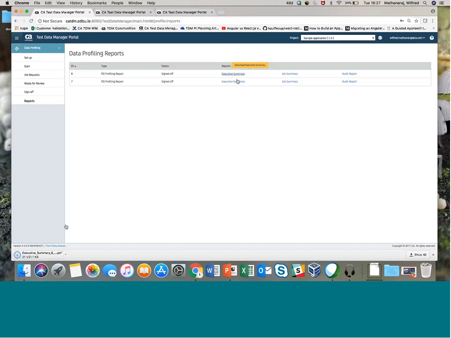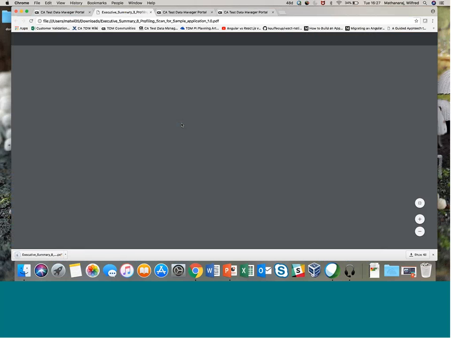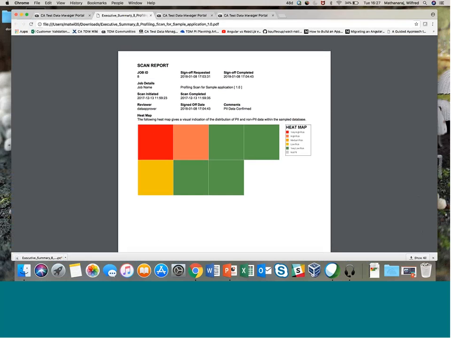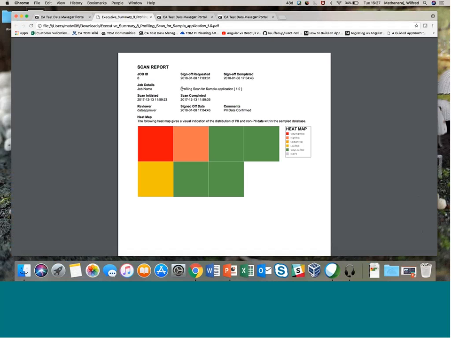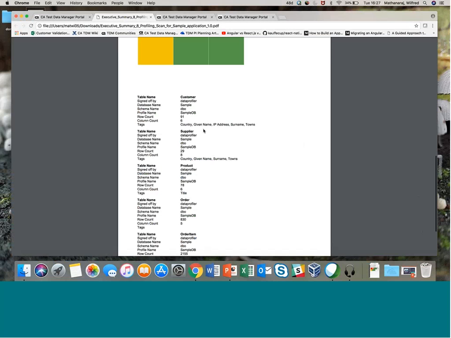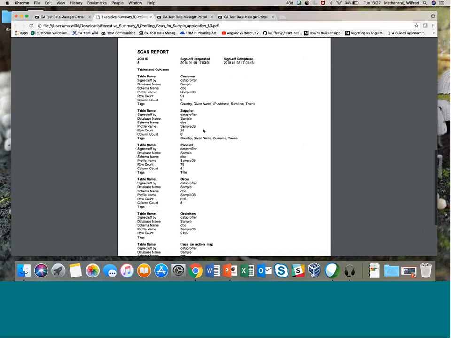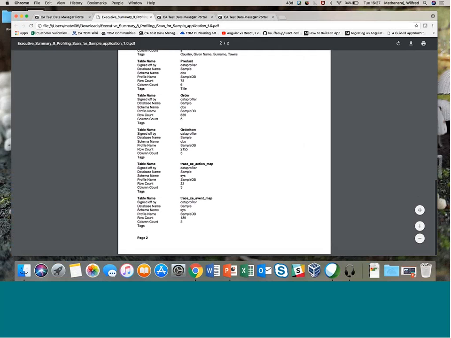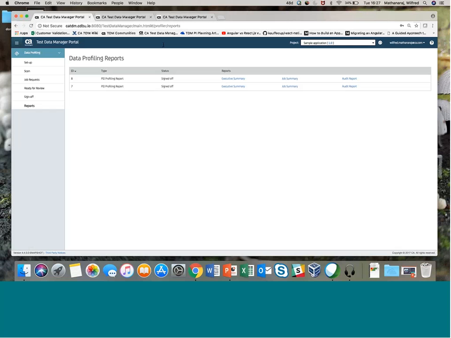An executive summary, obviously, is a very high-level report that we provide, not very detailed, but it gives you that very high-level 2-page document that tells you this is your heat map, these are the scans that were executed, and here's a quick table and view of where the tags are and what tags were identified. So we provide different ways to pull reports, and you can have 3 different levels of report.